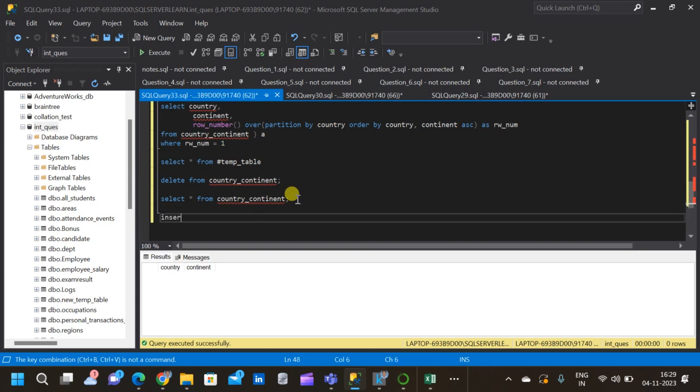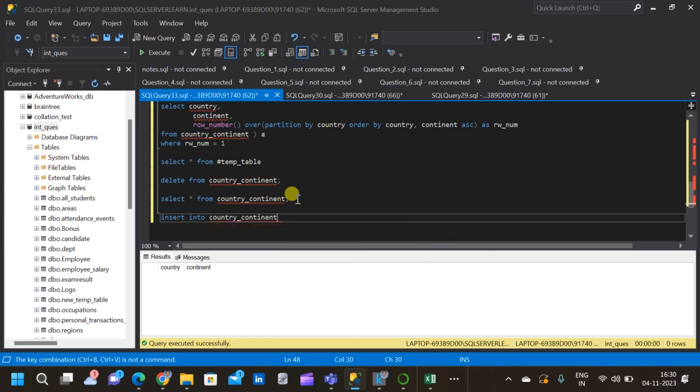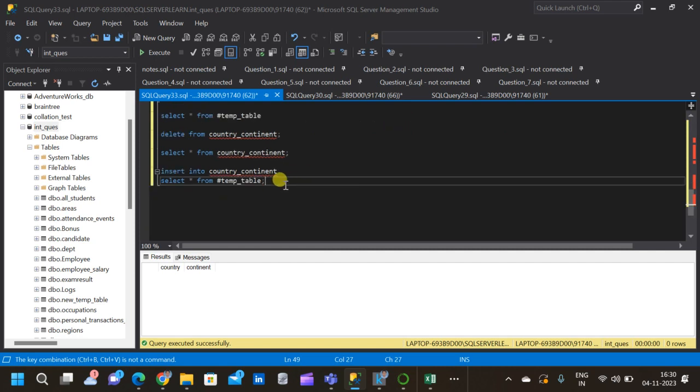That is, insert into country underscore continent table, and after that we can use a select star from temporary table, this one, hash temp table. Copy this. Let us put it over here. Now let us run this query and see what is happening.